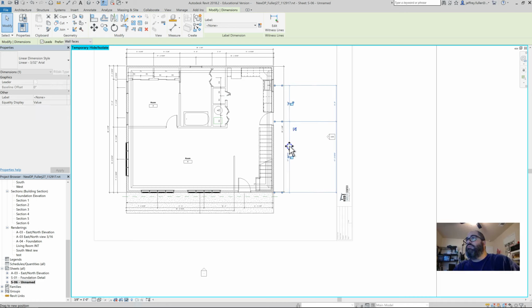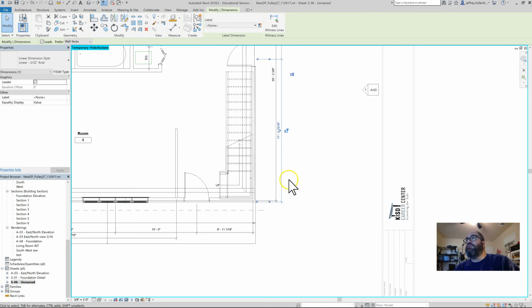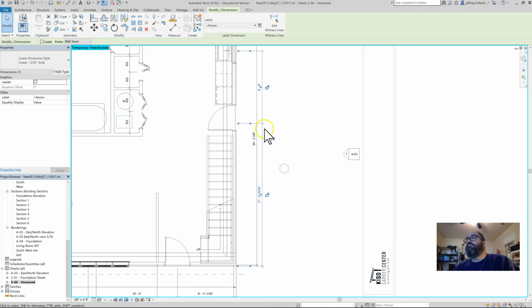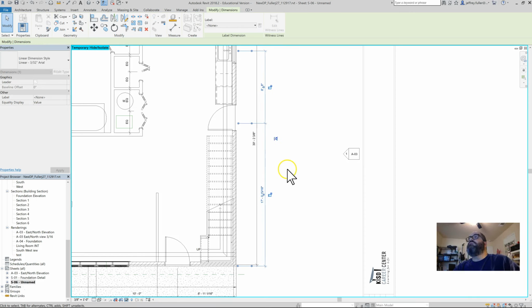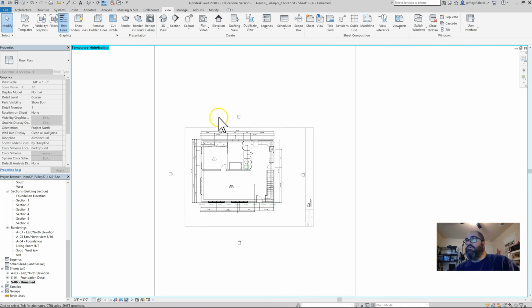Find that little snap point right there. Now those are kind of close. Well, they are kind of close. Sometimes it doesn't snap. You just kind of have to pick a spot there. Okay. You know, just as long as everything looks fairly pretty much consistent.